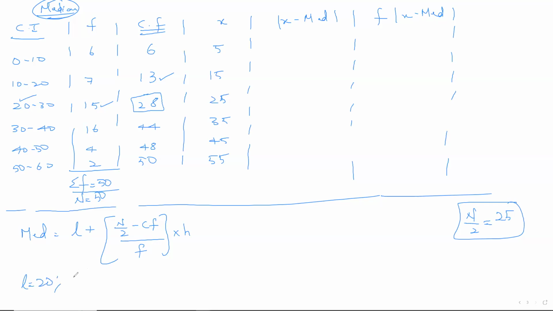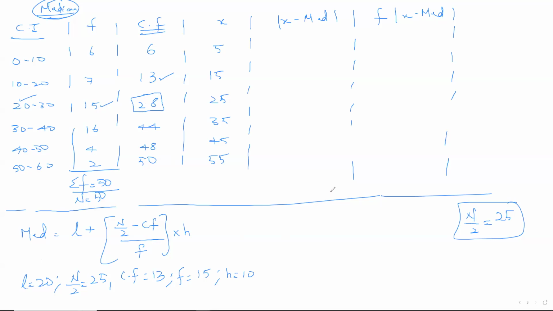N by 2's value I know, 25. CF's value I know, 13. How? Box on top of that tick. f's value I know, it is 15. Don't get confused. Summation f is different. f is different. h's value I know, it is 10. I'll repeat that. You will find N by 2 first. You'll find the nearest number in the cumulative frequency column. How do you remember that? CF. Once you box that, tick 3 things: 1 on top of it, 1 left to it, and left to it again. The lower limit part. So lower limit found, f found, CF found, h also found.